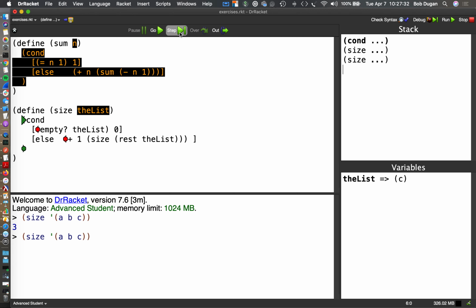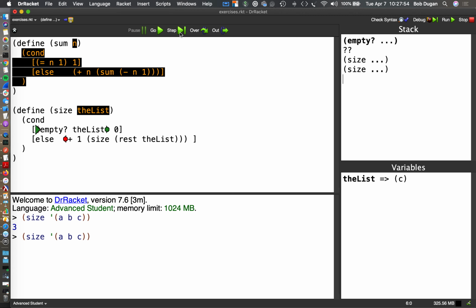And now we're evaluating a cond, and then from the cond, we're evaluating a size. So the cond is evaluating the list ABC. This size is evaluating the list BC, and this next size is evaluating the list C. All right.